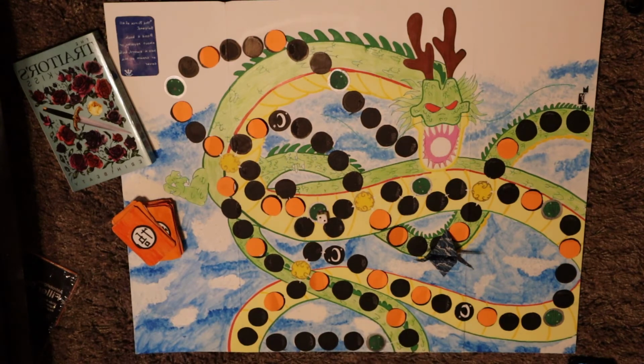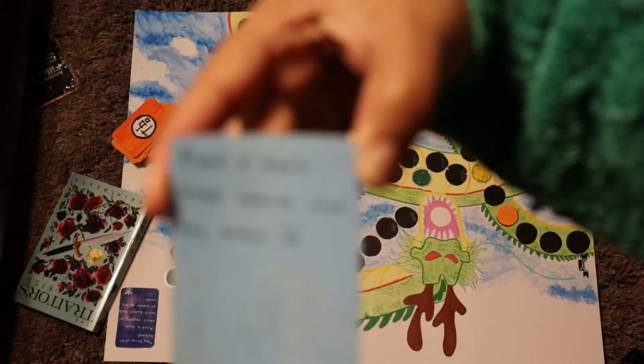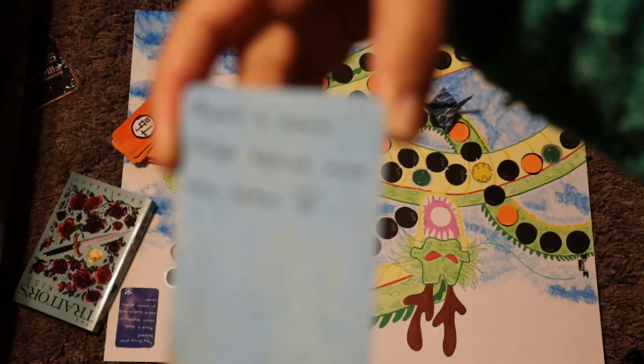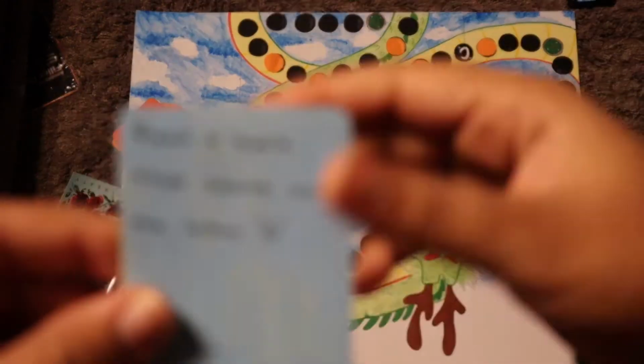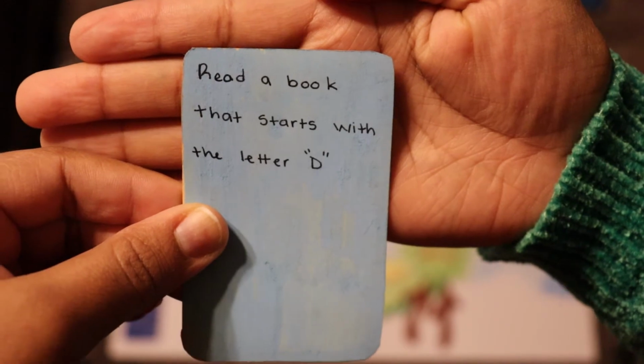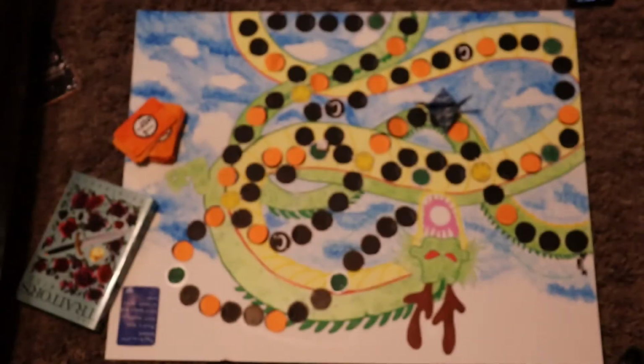Okay, I have to read a book that starts with the letter D. So you can see it. Come on, focus. There it goes. Yeah, so I have to read a book that starts with the letter D. I'll be back.